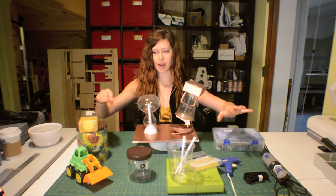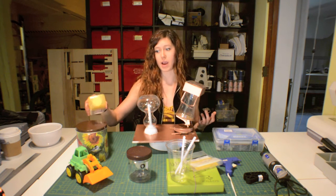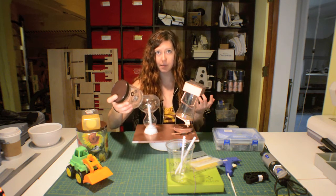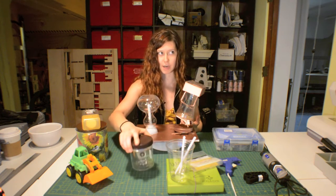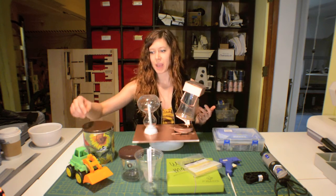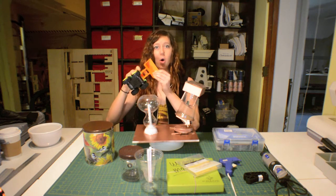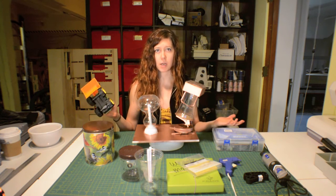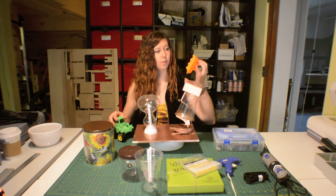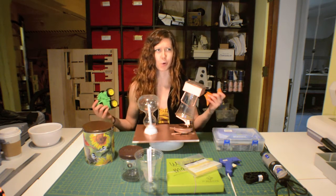I've also laid out some materials around here that I tend to use a lot. Tupperware containers are incredibly useful for a wide variety of options, and you don't have to purchase those — you can look at food items that come in different containers. For example, this is an ice cream container, and I usually save all of these because they're super well-made and have a nice little screw lid top. One of my favorite things to do is go through old toys that friends and family are getting rid of and look for things with moving parts. Gears can be really hard to make on your own, so you can upcycle a toy or take different parts off and use them for completely different uses. It's just really fun and a great exercise in creativity.